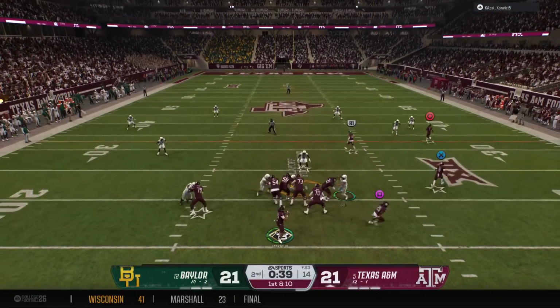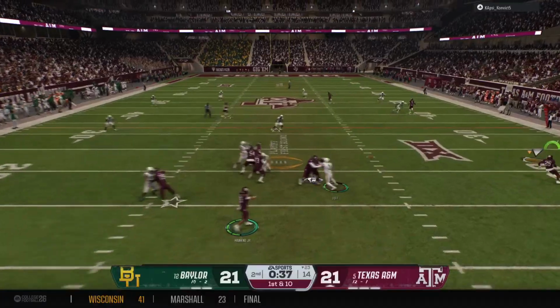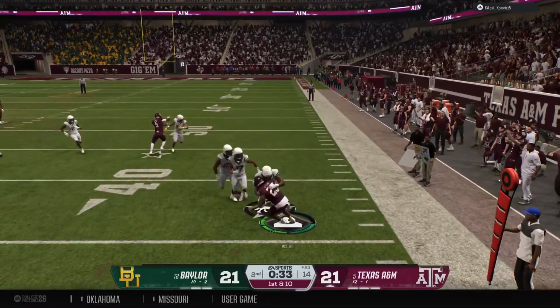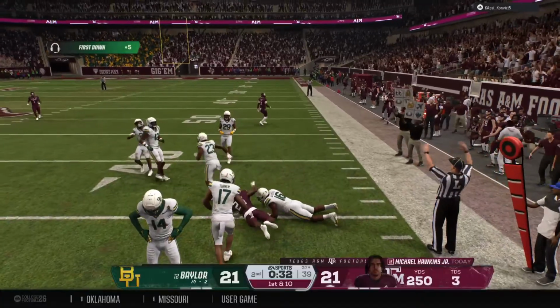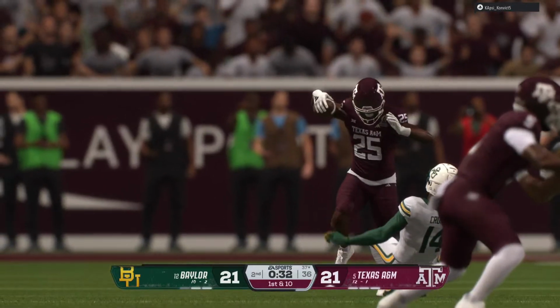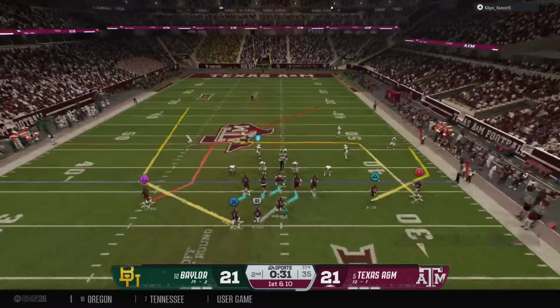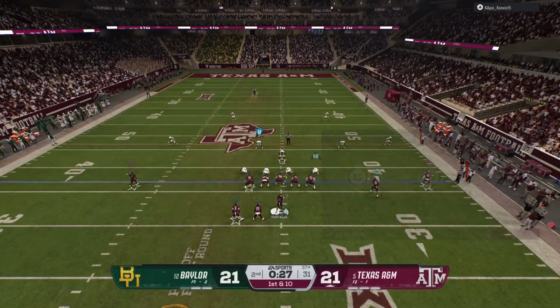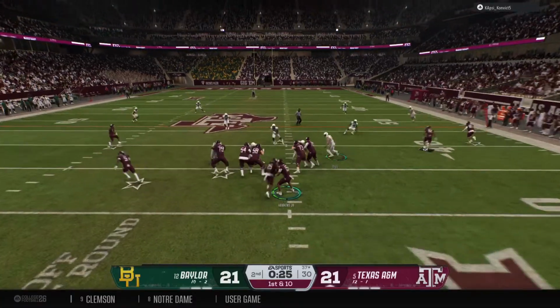Looking to pass. It's Hawkins. Looking right. This one caught. Tackle made at the 37. That's a solid gain. Well, it's so easy to get caught up in the receivers and the quarterback, and your eyes get lost. You forget about the running back. Nice catch and a first down for this offense.